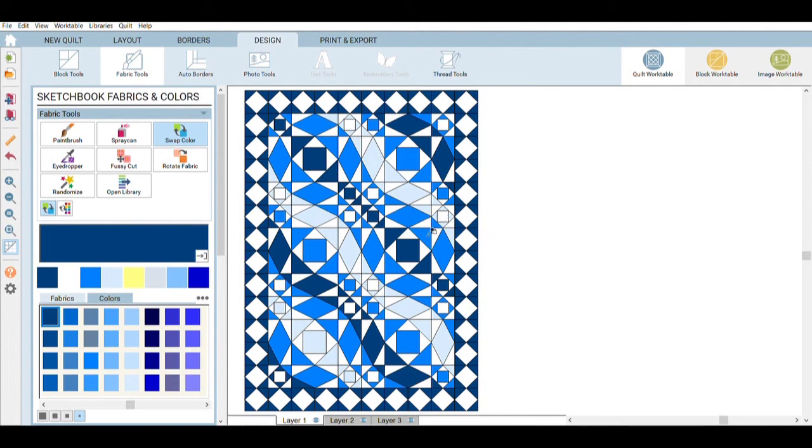And then once you print it and export it, it'll show the yardage and how much you need of each. So you can sit and play around with the Storm at Sea. It's easy enough to just go in and change your colors. So anyway, just a quick little fun playing with Storm at Sea.